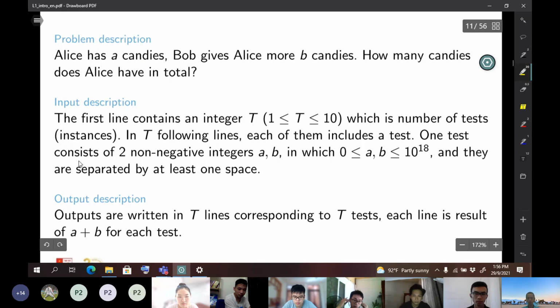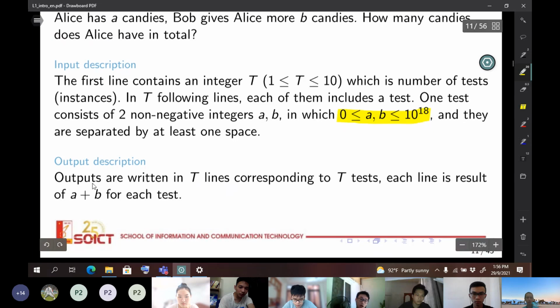One test consists of two non-negative integers a and b. Pay attention to this: a and b are within the range 0 to 10 to the power 18, and they are separated by at least one space. Outputs are written in t lines corresponding to t tests. Each line represents a plus b for each test.